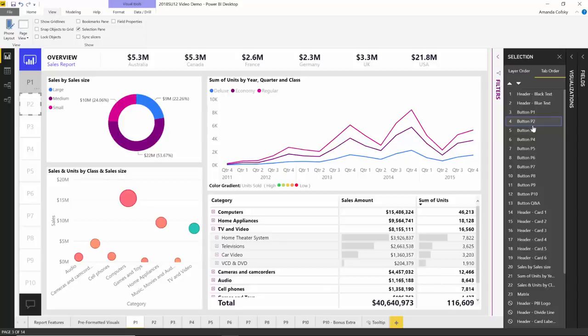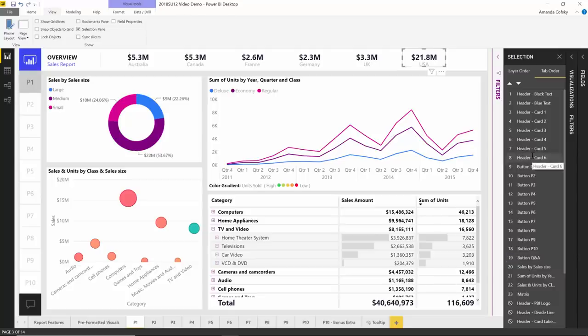And if you want to change up the focus order, all you have to do is drag and drop. So for example, if I wanted the cards to go before the left navigation, I could easily just drag them up and move them all up one by one. If you don't want to drag and drop, you can also use these arrows at the top, and there are some keyboard shortcuts that make it easier as well to rearrange things.